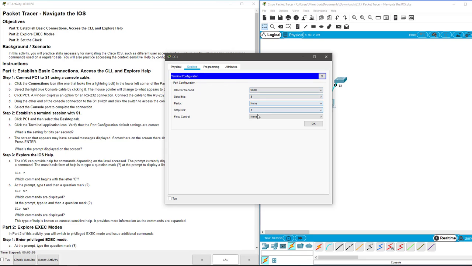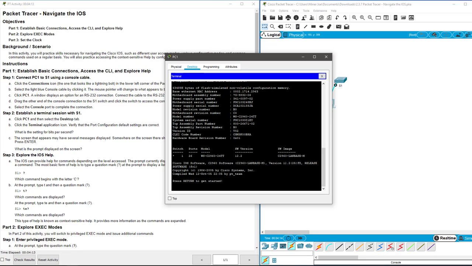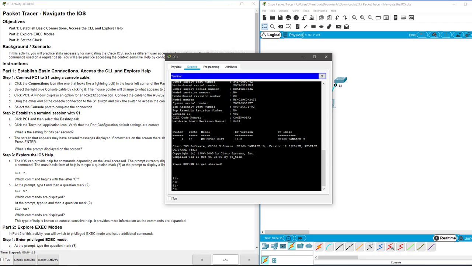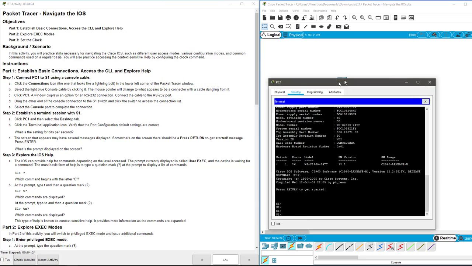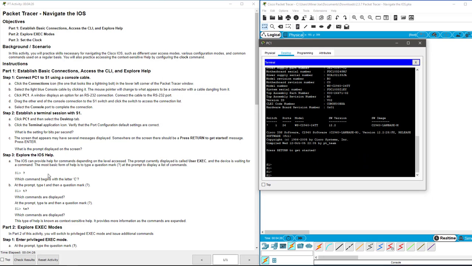There are some settings that need to be configured: the bits per second, the data bits, the parity, the stop bits, flow control. You can memorize these, 9600, 8, none, 1, none, which is fine. Or you can just go with the defaults. The defaults that are listed with this are totally workable. Choose OK, and look at that. We're now at the command line of the switch, which gets us down into the IOS help section of this particular lab. And we start working on help.